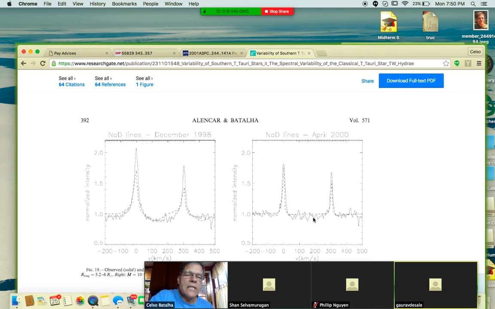And if you go to a table, you can identify the transition that was responsible for producing this line. And then you can use atomic parameters to infer stellar properties just by observing these photospheric lines. But when you see these gigantic emissions, these are not photospheric. These are something else. And the beauty of these young stars is to analyze what is exactly producing it. So if you have good data, you could do good work.